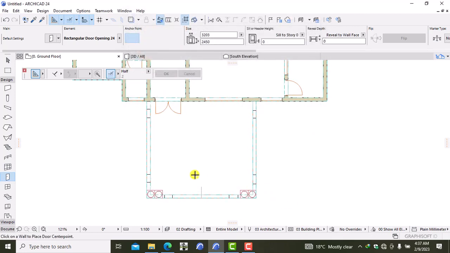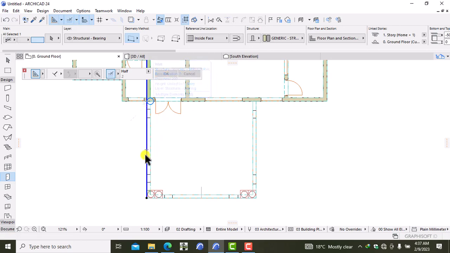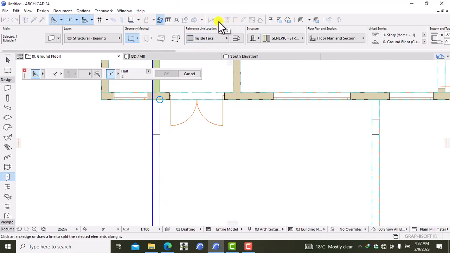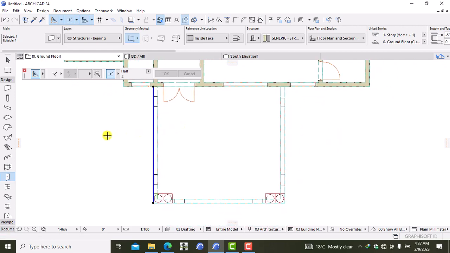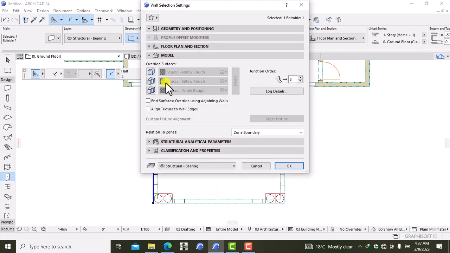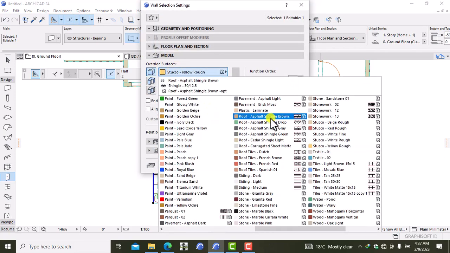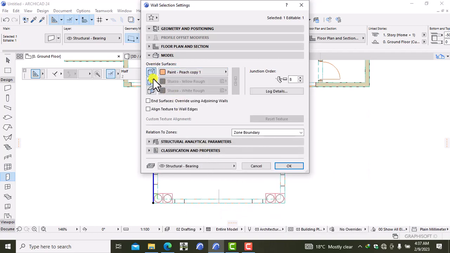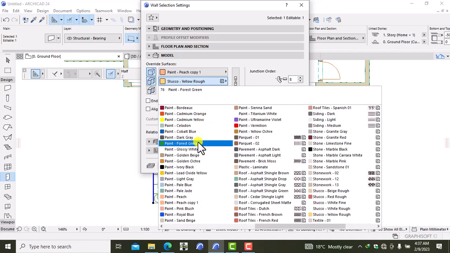Test and then OK. So I'll just go ahead and select this one, holding the shift button. I'll just go ahead and select my walls. So I'll select this one. I'll first go ahead and split it. So I'm using this split tab over here. Once I've selected it, I just come and draw this line and split it in that direction. Can just go ahead now, go to Control T so that I can vary the model of this wall. Just at face, I can decide to use now the new surface that we have created. We are calling it pitch copy. Similarly to these other sides, I can still use this pitch copy.